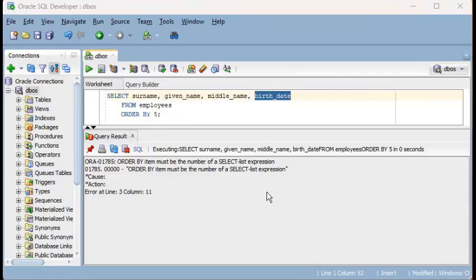So we have seen in this short video a few scenarios where an order by could cause an error. And in this case, it is talking about an invalid column or a non-existent column, either by naming it wrongly in your spelling or naming it wrongly in the ordinal number.